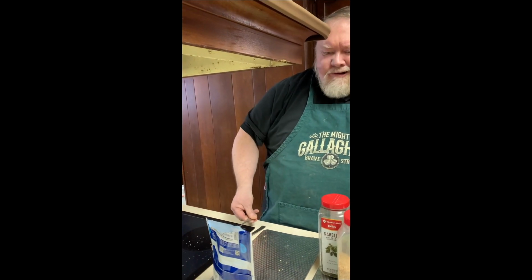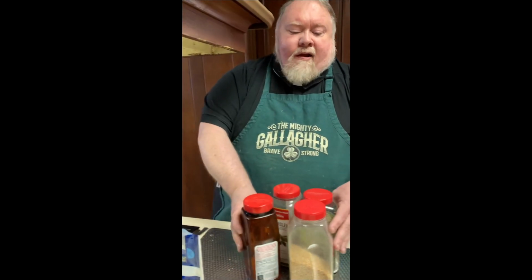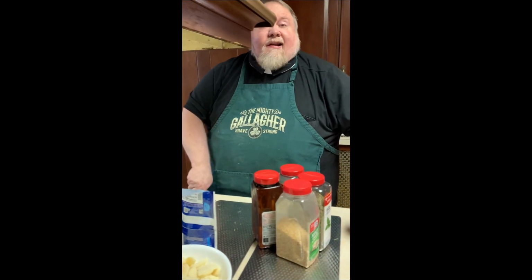Let it bear. Ah, there it is. It ran away. Okay, and you just let it sit and simmer. It takes about an hour for the chicken to cook.